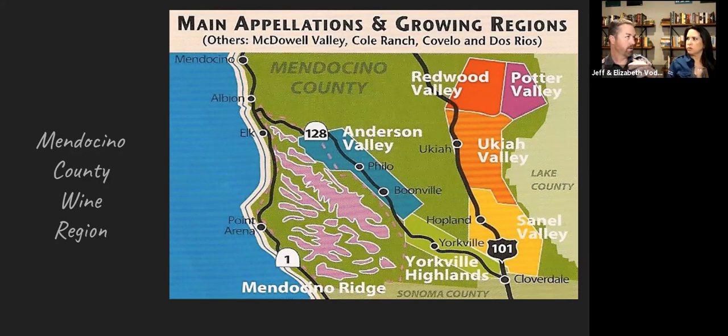The percentage of a grape required to name it, for example in California: to call it Cabernet Sauvignon, it has to be 75% Cabernet Sauvignon. You can call it a single varietal if it's 75%. But in Washington State, it's different. In Oregon, for example, when they do Pinot Noir, it has to be, gosh, off the top of my head, it's been a while, 85. I walked right into that, boxed myself in. But it's different from state to state and within different regions. So it does change. As you might imagine, there's a lot to remember.